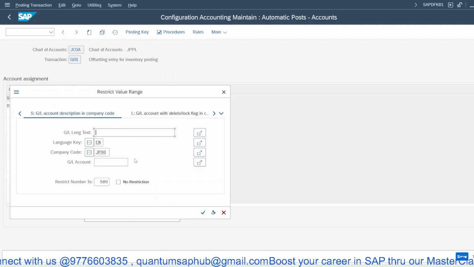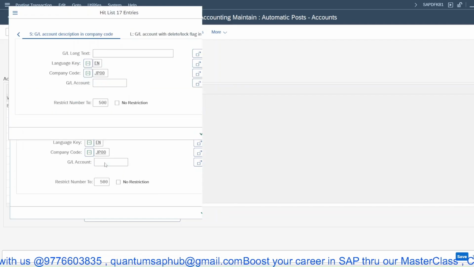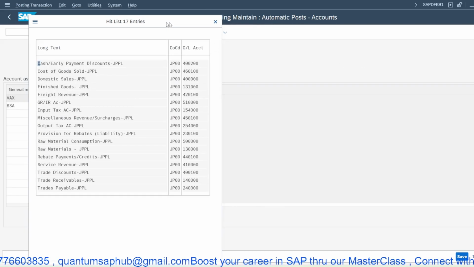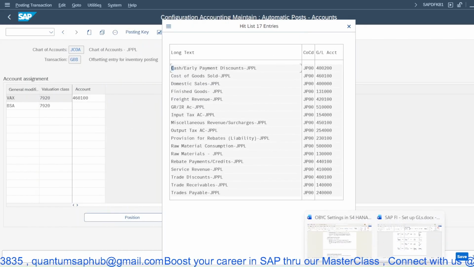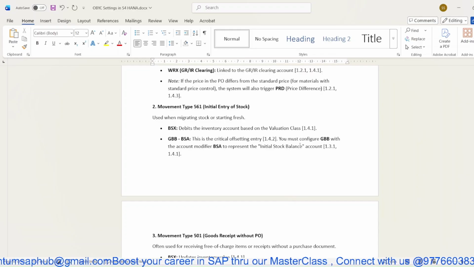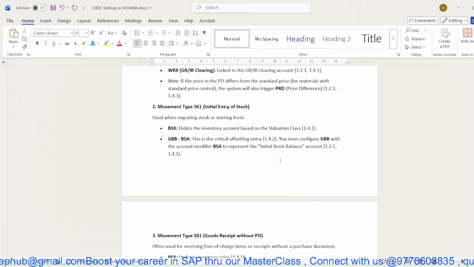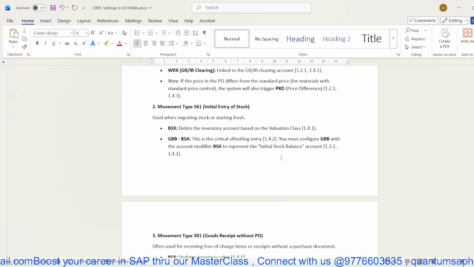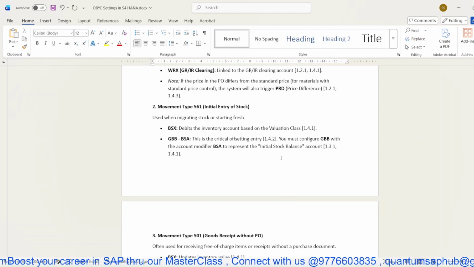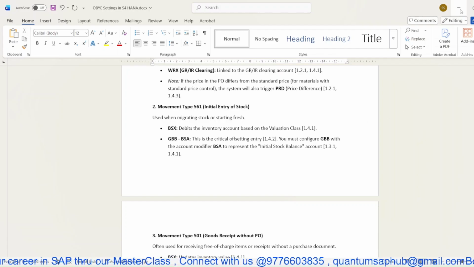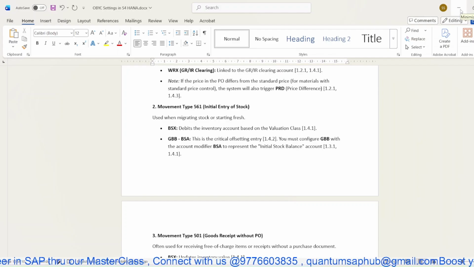So what will happen? Which GL I have to take? I have to take it for the initial stock balance. Okay. Offsetting entry.